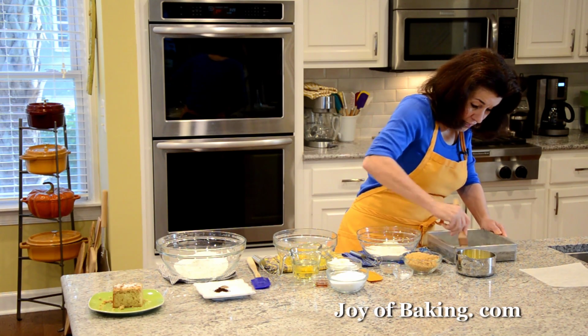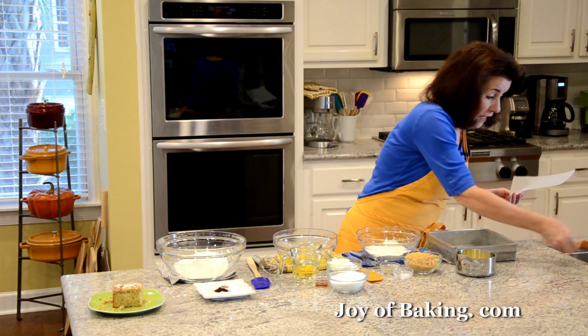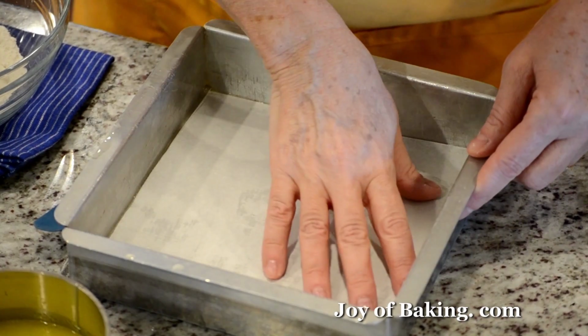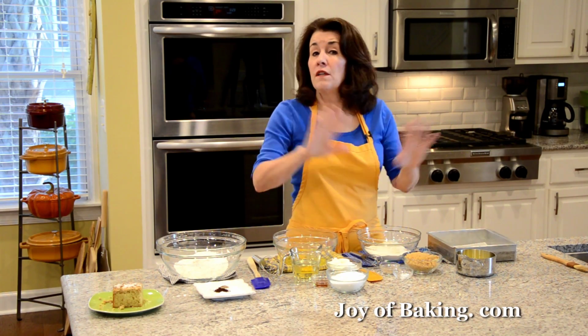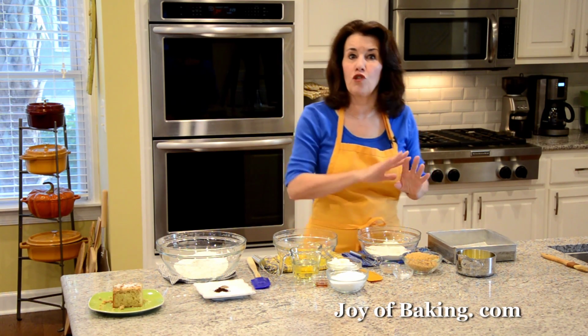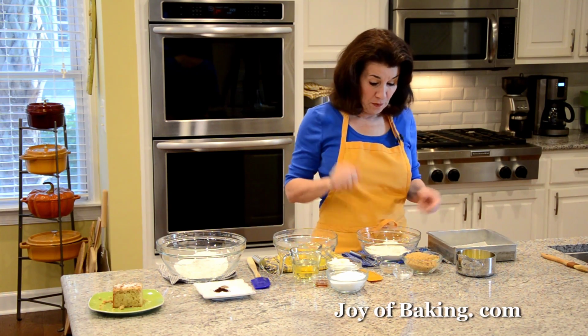Okay. And then, just to make doubly sure that our cake does not stick to the bottom of the pan, I'm just putting a piece of parchment paper. So that's our pan. Now, this batter, you don't need a stand mixer or a hand mixer. We're going to do everything by hand. So we're going to start with our crumb topping.